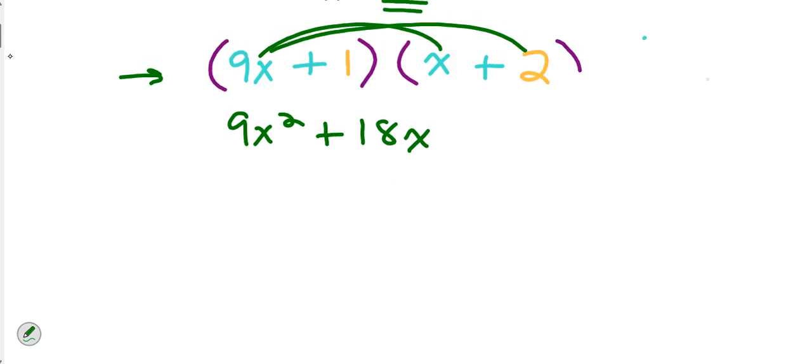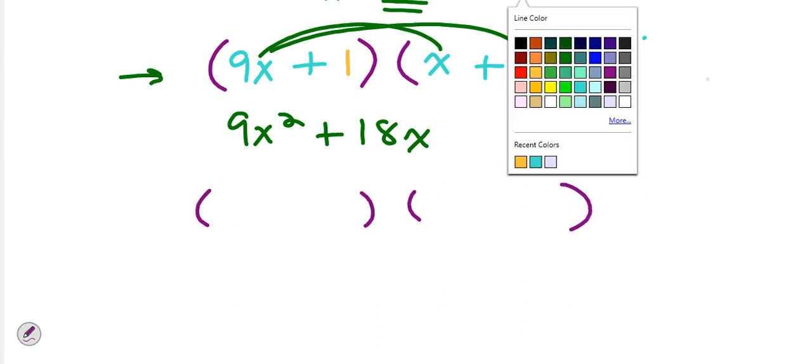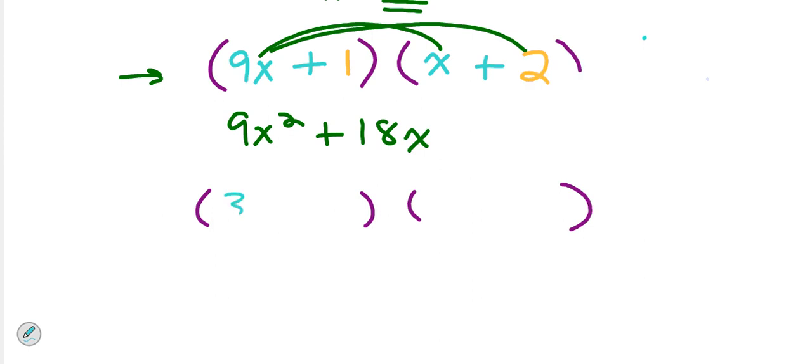So let's go ahead and go back. What was that third one that we wrote down? Let's see. We wrote, let's get the turquoise. So we put a 3x and a 3x. And we have two choices, right? We can put our 2 here, which is where it belongs. But I'm going to do it wrong so we can go through all of our things. So we put our 2 here and our 1 here, and let's go ahead. So off we go on our little merry way.